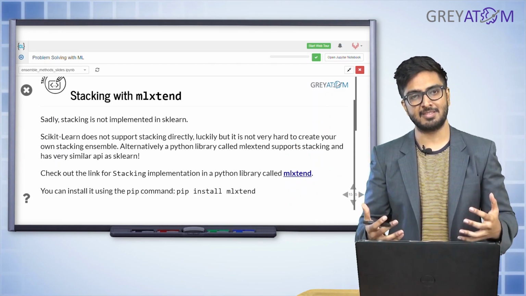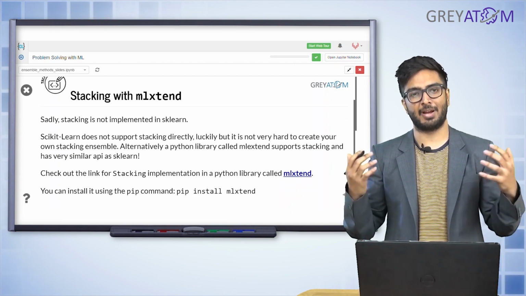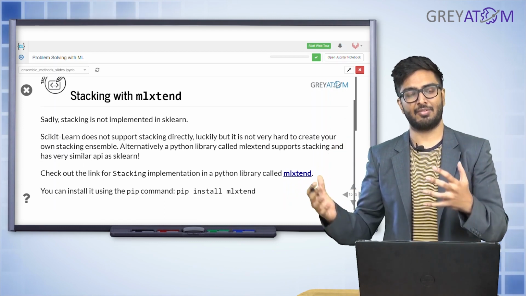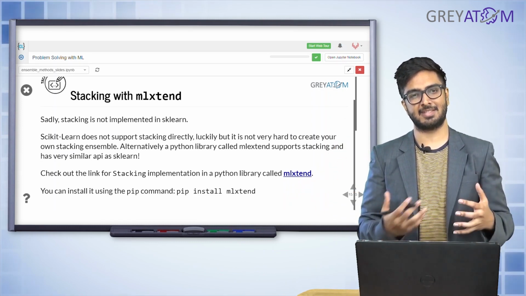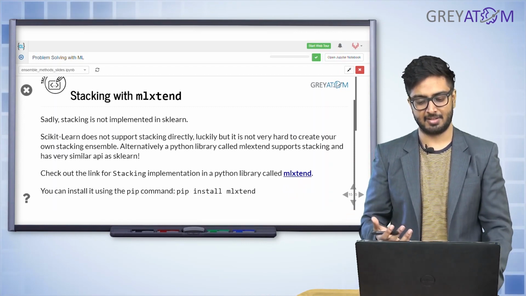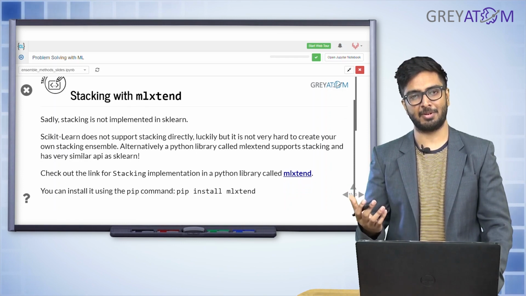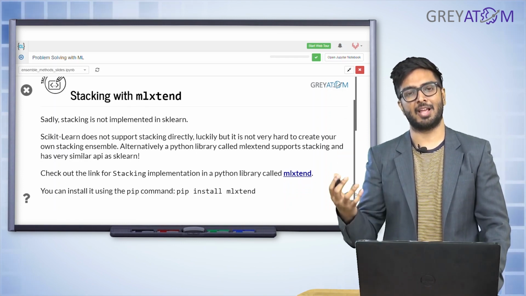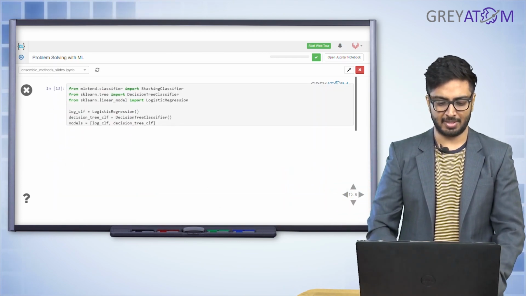So please understand the concept, try and build it. And in fact I would encourage you, while you're doing these classes physically offline, please try and implement everything by hand using Scikit. Don't try and use a library off the shelf like MLXtend. That would probably hamper your learning. Also, when you're trying to do your own creative things, it would help if you learn how to do things by your own hand. So this is how you do it in MLXtend.